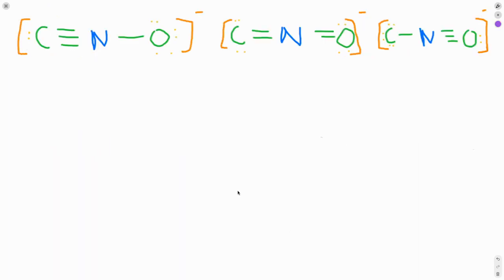In this example, we need to determine the correct Lewis structure for CNO negative. In order to figure out the correct Lewis structure, we need to find the formal charges of each of the atoms. And why is that important? Well, if we look at a molecule, it is generally the electronegative atoms that have a negative formal charge. Why is that? Because electronegative atoms have a stronger pull towards electrons, which contain a negative charge. So by figuring out which electronegative atom has a negative formal charge, we can determine the correct Lewis structure. In the first example, oxygen is the electronegative atom.